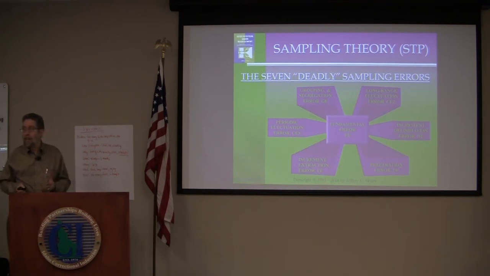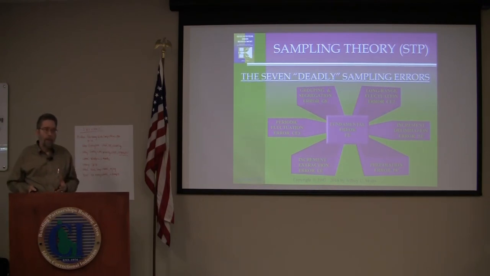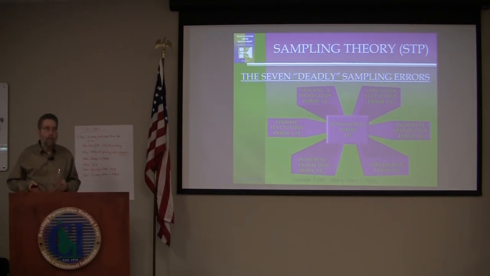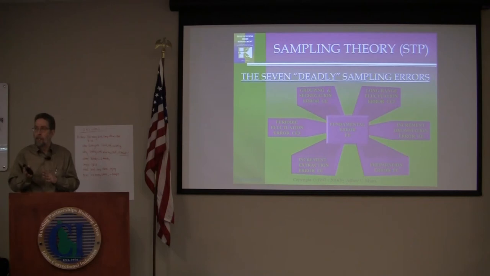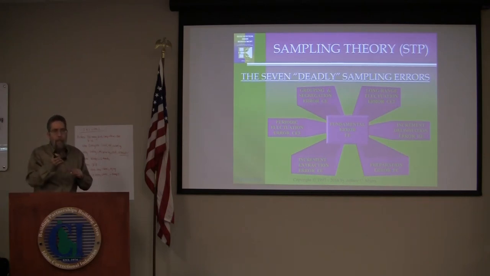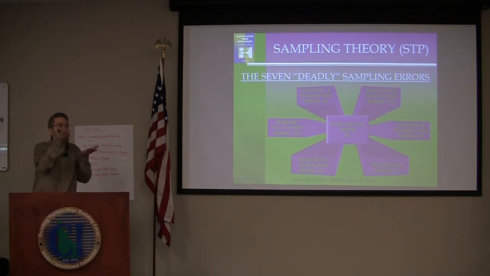The way we delimit a sample in three dimensions is part of what the DQO process talks about in establishing boundaries — it goes literally right down to the sample increment itself. Once you go to extract it, a lot of sampling devices are not correct, and if they're not correct, you introduce another bias. The problem with bias in sampling is you never know if it's high or low. That's a bad thing. Sometimes in the lab you have an instrument that biases high or low consistently, and that we can deal with and adjust.